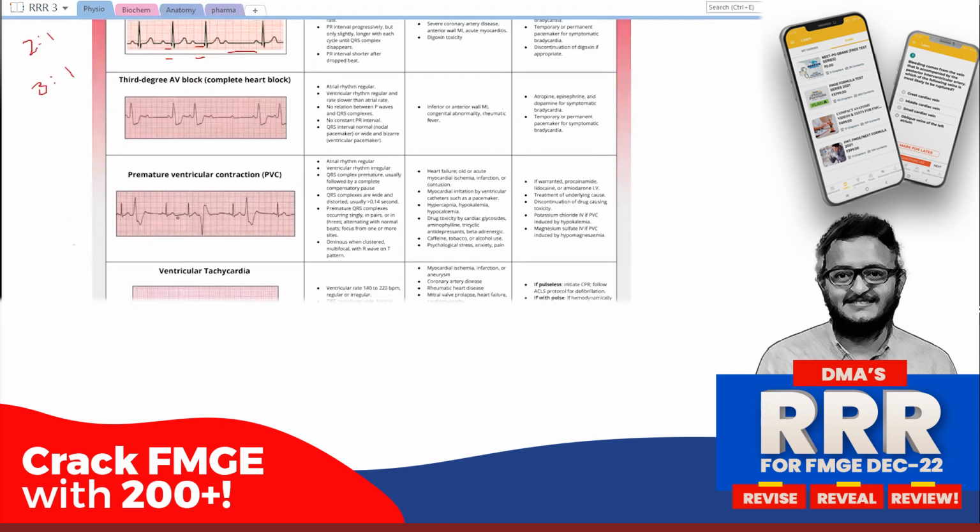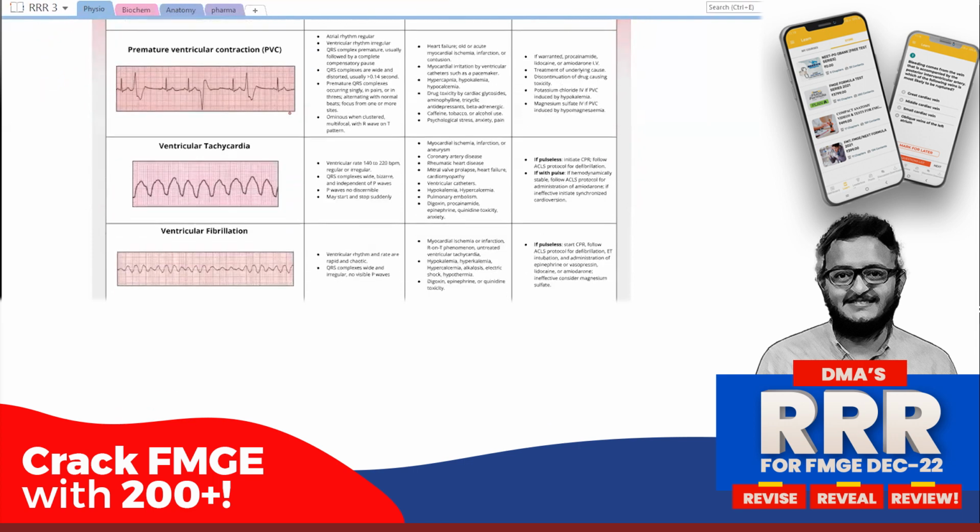Right. Then finally, third degree AV block, classically characterized by complete AV dissociation, meaning atria and ventricles are contracting with their own wish. So how can you make it out in ECG? What is important for me? See, look over here, P wave will be persistent. This is the P wave, here P wave, very regular P wave you will find. P wave, P wave, here P wave, again P wave. So it is coming at a regular interval, isn't it? So P is contracting on its own and QRS is contracting on its own. Okay, so this is complete AV dissociation.